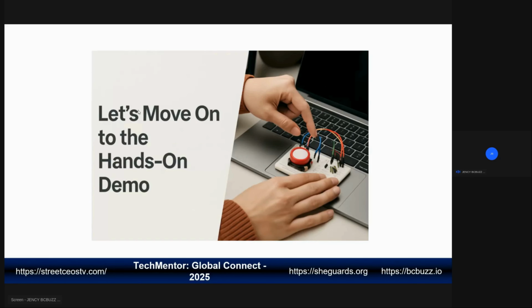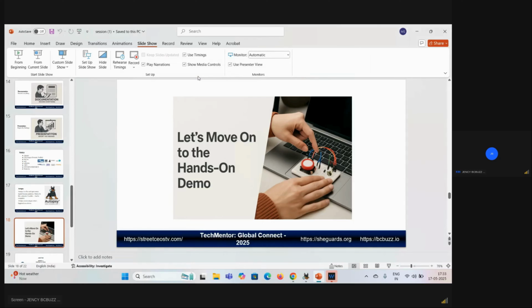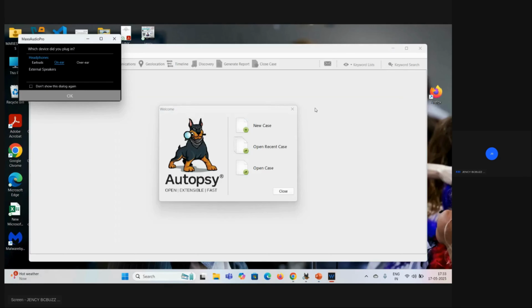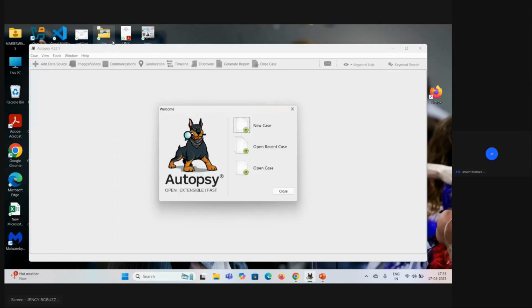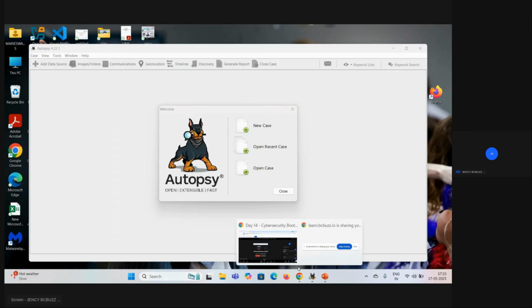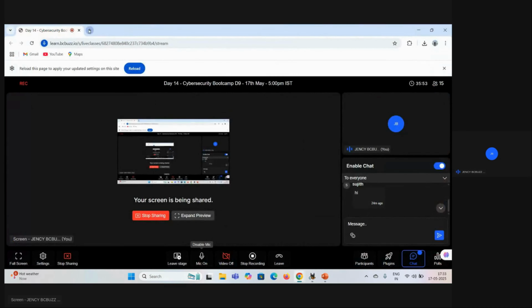Now let's move on to the hands-on demo. I'm going to use Autopsy. I have already installed Autopsy for Windows.